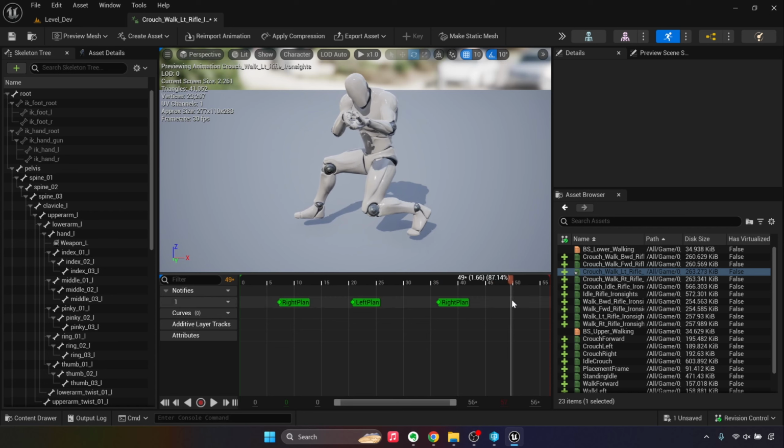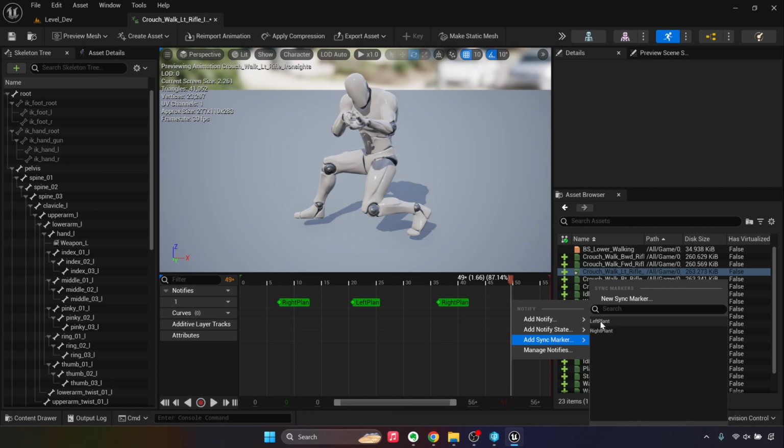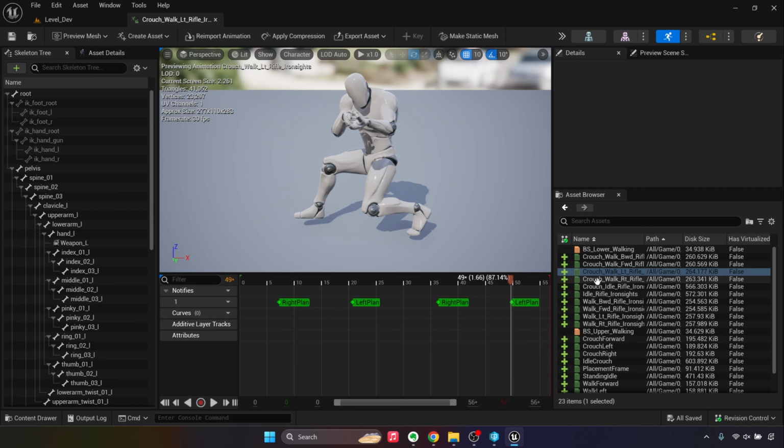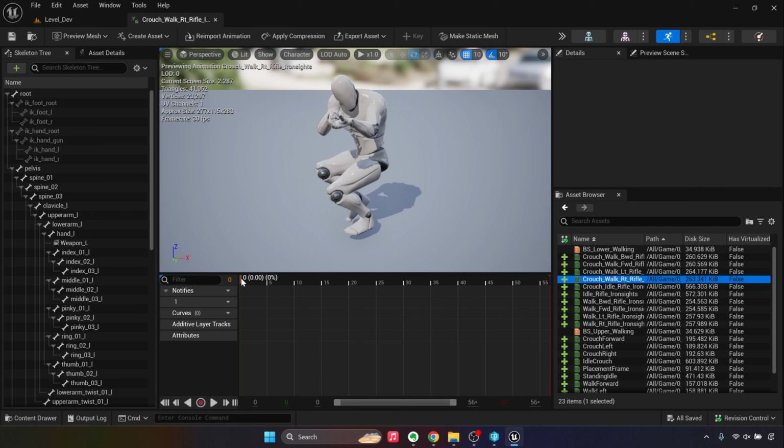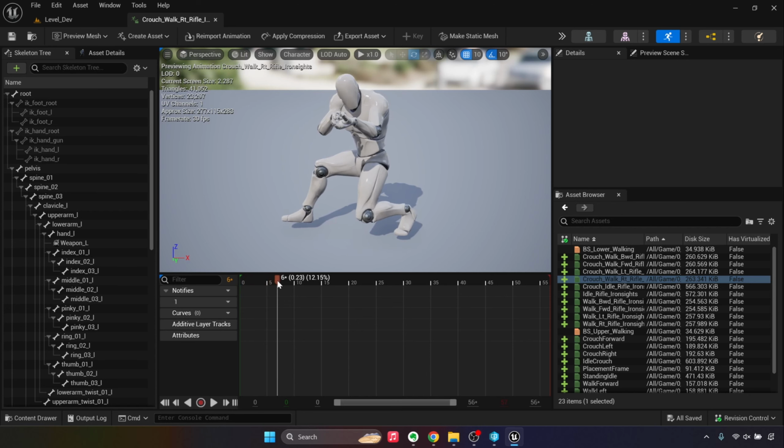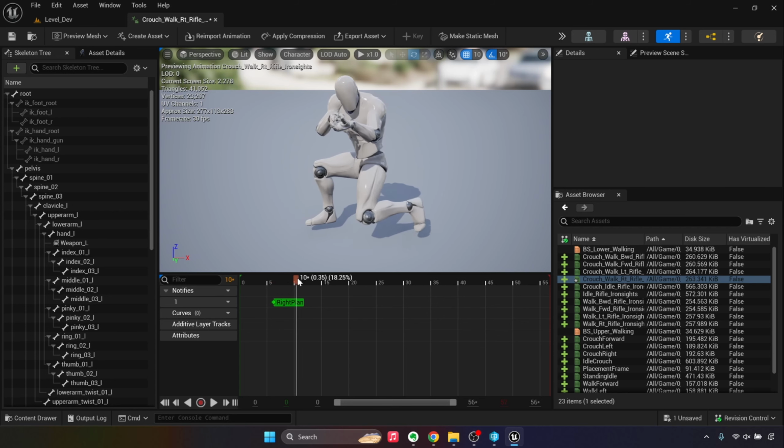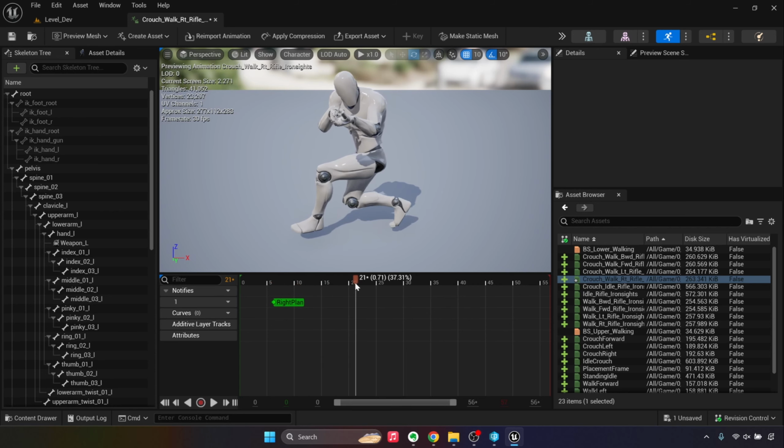But as you can see in all these animations, the character definitely isn't facing straight. I figured it would be better to do all the notifies first, and then move over to focusing the character's gaze straight.